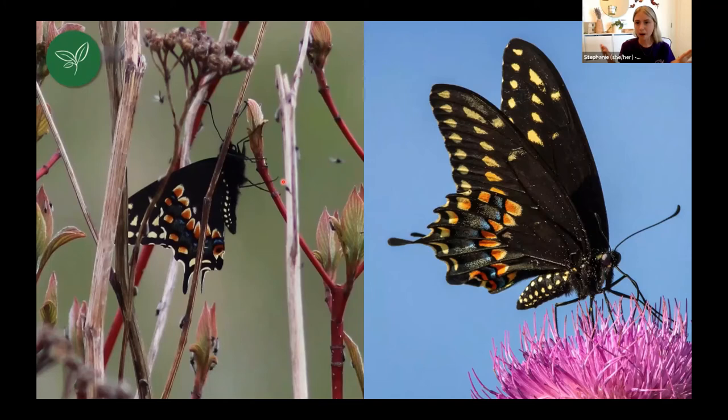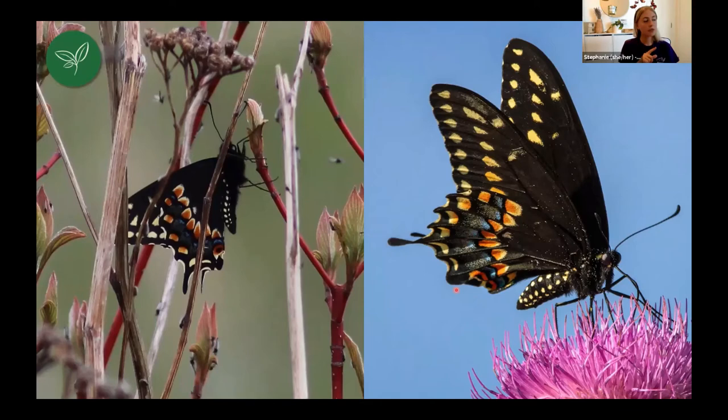So for the most part, the female butterfly has more blue on her underwing. And that's one way that you can actually see if it's a female, she has more blue. She's slightly more blue and the eye spots are reduced on her. So these big splotches on her are slightly reduced as well.